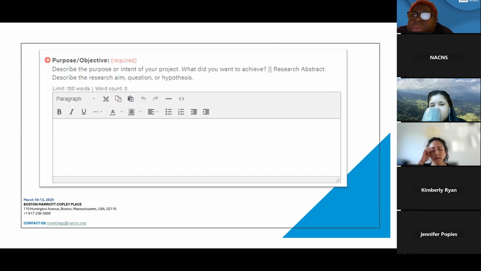No, I think the only thing is I know that the verbiage says project, but I also understand that some of our abstracts might not be project centered or related. You can have presentations that have nothing to do with a specific project, but with some new information or other theme or topic. So don't get deterred by the fact that it says intent of the project. If you're doing a presentation that is not project related, then you'll just write the intent or the purpose and the background and whatever else, the method of your presentation, what you would be presenting, and make the point of why this presentation is important or needed or providing new information.